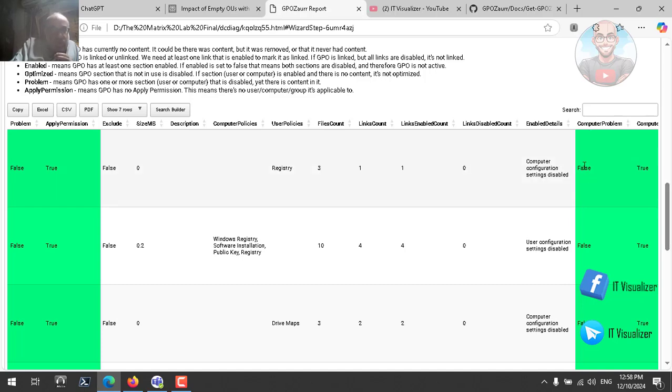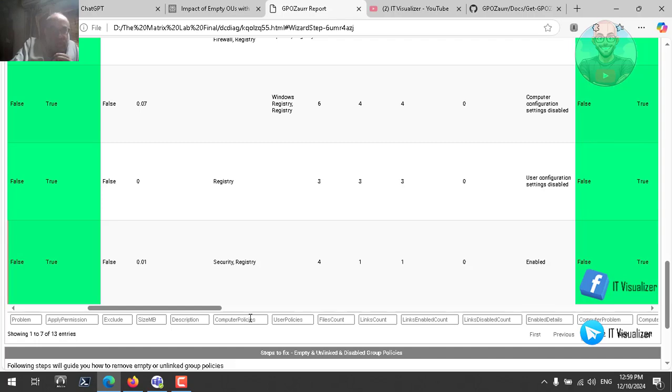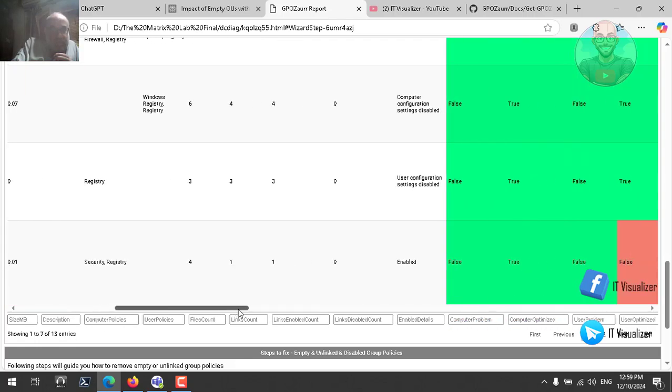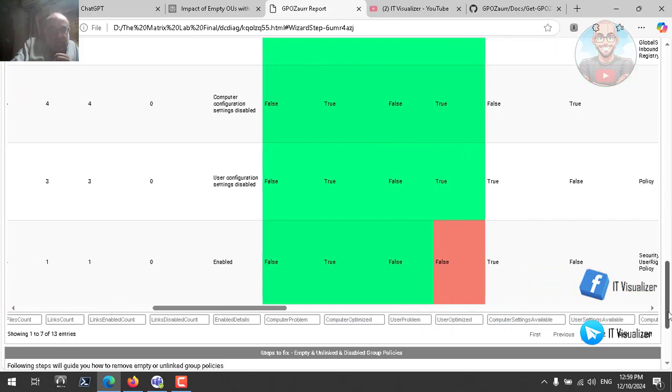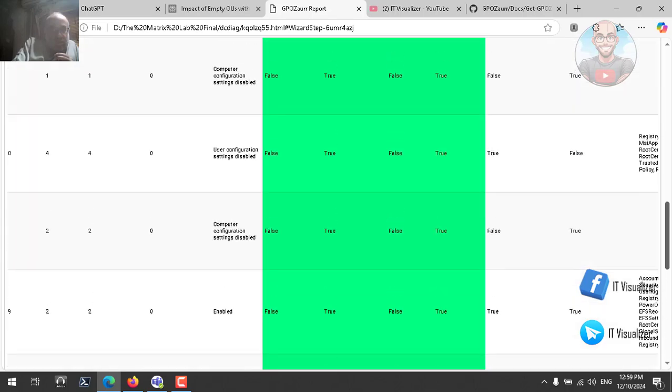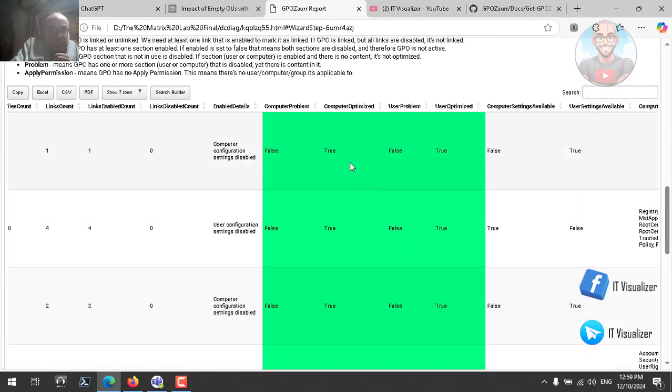If it is true, then it means it is disabled but it contains data or configuration. If we continue further and see the other things here, we can see that it is optimized, so the computer section is disabled. User problem false, so that means that it contains data.